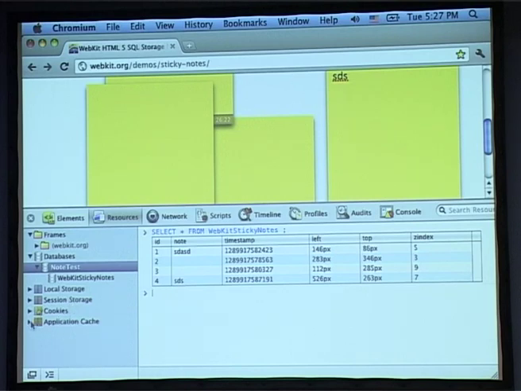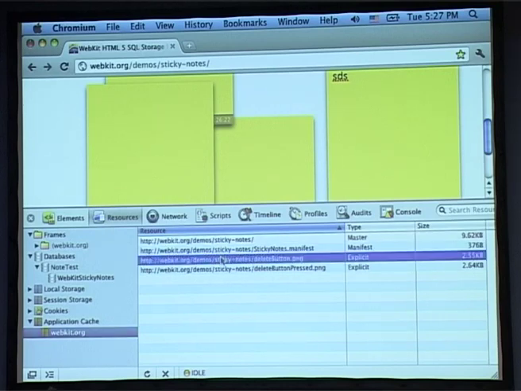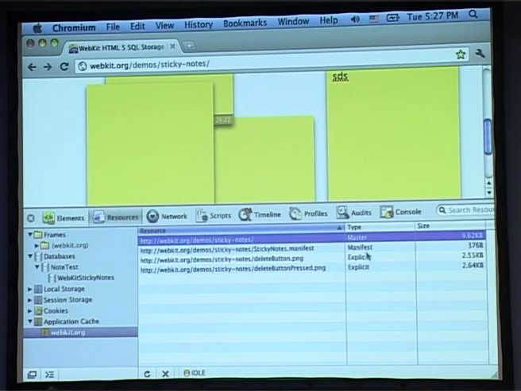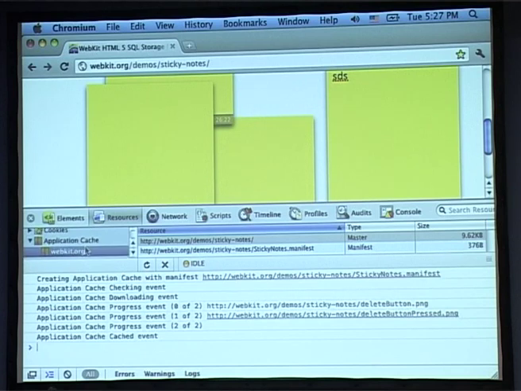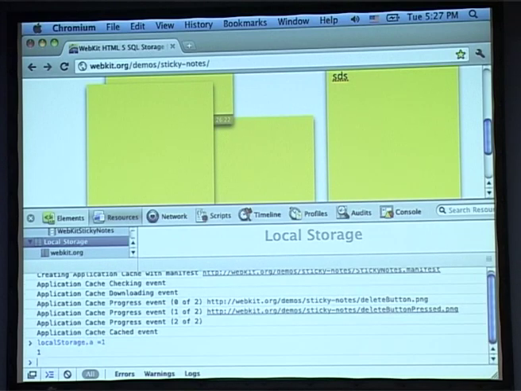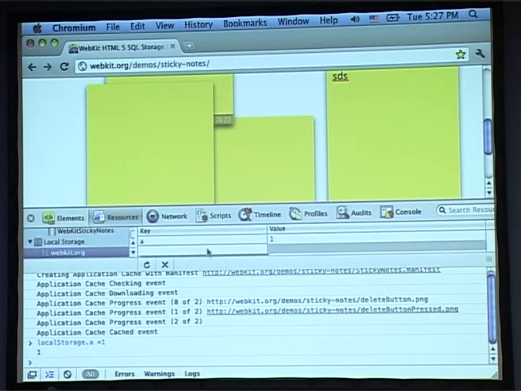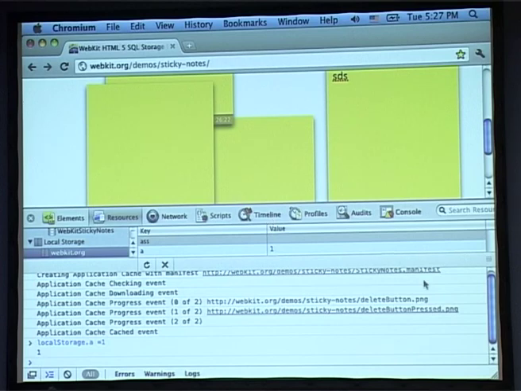And at the bottom of the list, there is the application cache entry that will display all the application cache entries loaded by your web page, including their type and size. Local storage. This page doesn't use local storage. Let's do this in the following way. Just need to go to the console and modify it on the fly. Yeah, you see it appeared under the local storage section. You can add new entries in this grid. Okay.